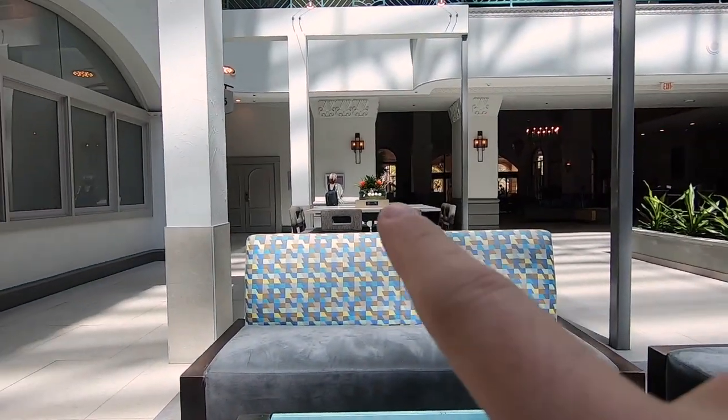It is 11:30, 25 minutes until my visa appointment, and we are just about to head out with the Uber to go to the consulate. I've been waiting on this moment for like six months and to have it all come together — there are so many nerves, I'm anxious but I'm so ready. My mom is going with me but I don't think she can go in with me. I have my documents right here in my bag and I just go in, show them my documents, pick up my visa and go from there. I'm definitely nervous, but it's good nerves. I'm ready for this to happen — I think I'm ready to move on to the next chapter of my life.